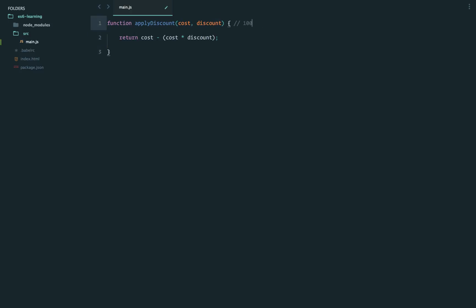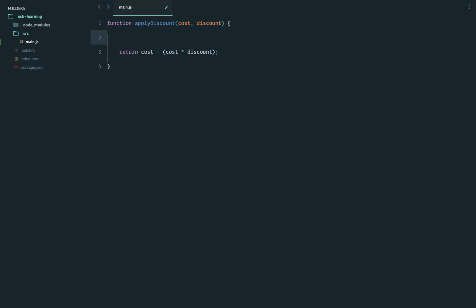Okay, so yeah. Now, what if we wanted a default parameter here? Or in other words, if you do not provide a discount, we will automatically use 10%. A lot of stores have that, in fact, a lot of local stores. So maybe all you have to do is ask for a discount, and they will give you 10%. Okay, well, typically with ES5, you end up having to do something like this.